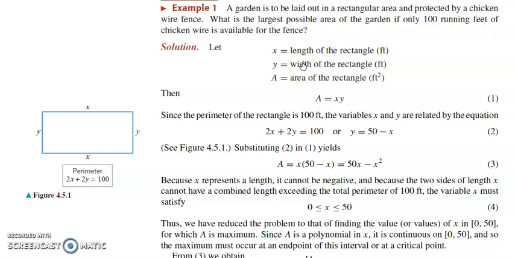So for a rectangular area, you need to find out what is the largest possible rectangular area. So here you need to maximize the area under the condition that your perimeter must be equal to 100. So let us define the variables. So let me define x to be the length of the rectangle and y as the width of the rectangle. So area is given by length into width. So the function which you have to maximize is, so you need to find the largest possible area.